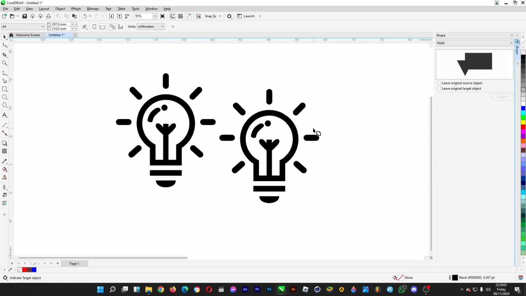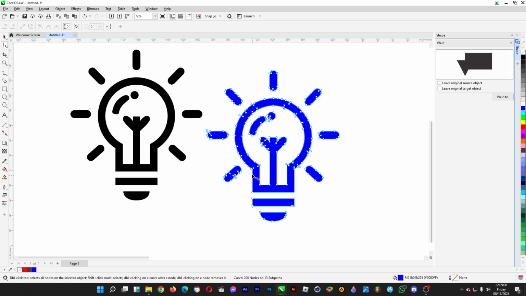Afterwards you can click on Weld Tool so that it's united just like so, and then afterwards you can edit all of the nodes from the vector that we just created by tracing this image, and then you're done. That's how you can trace a logo from an image of the logo so that it's converted into vectors or shapes that constructed the logo in CorelDraw.